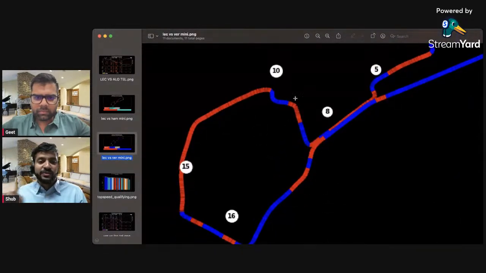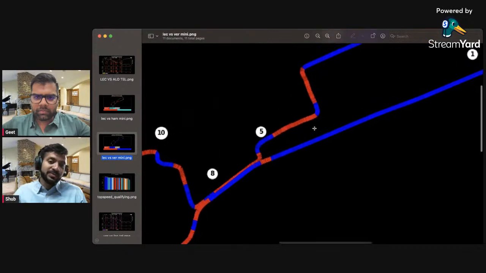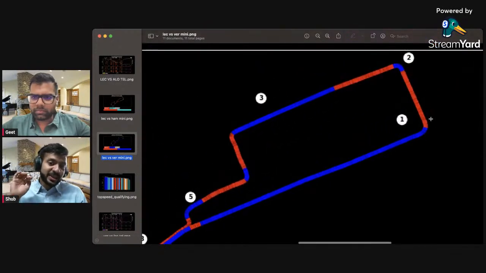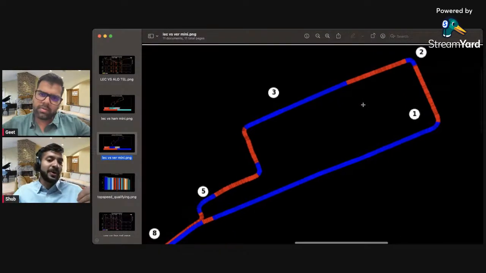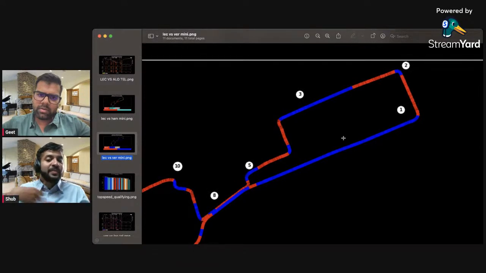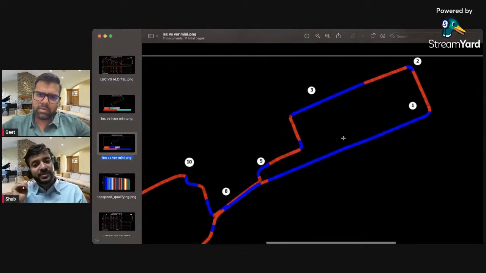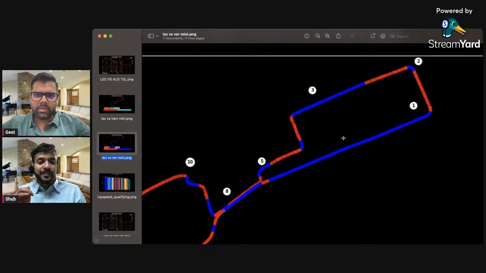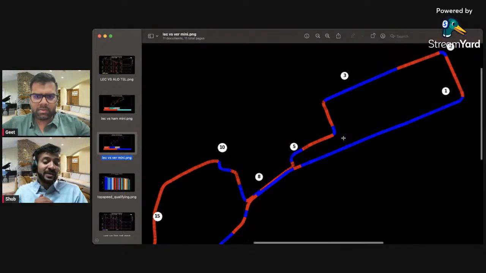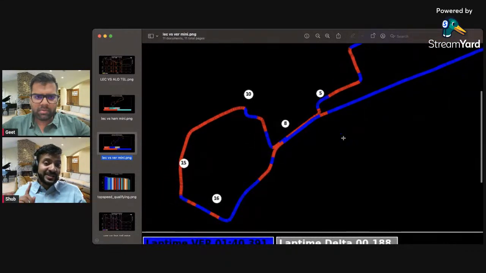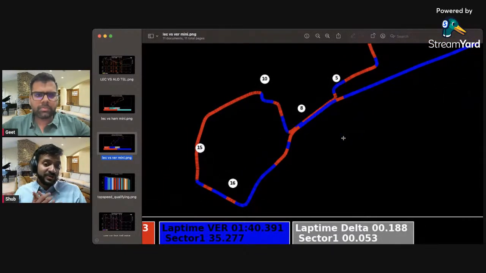So you can see the exit of turn 1 actually. If you go back to that, yeah, turn 1, exit of turn 2, you can see how every exit is red. And then if it's a longer straight before turn 3, for example, it becomes blue. So every traction zone, Leclerc is killing it. Then you go into turn 3, turn 4, turn 5. But where Leclerc really stands out is 10, 11, 12, 13, 14, 15.